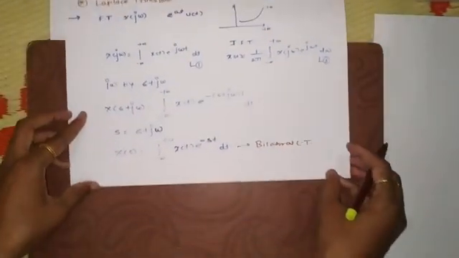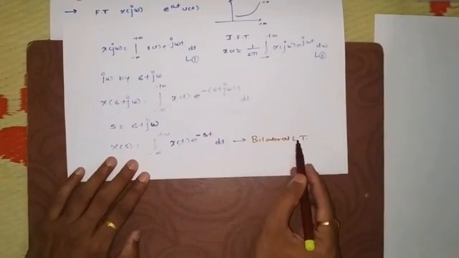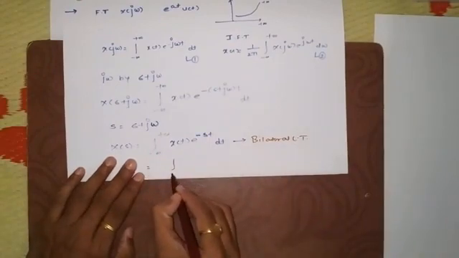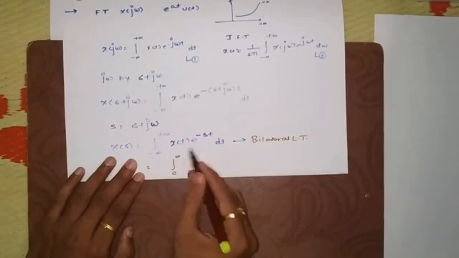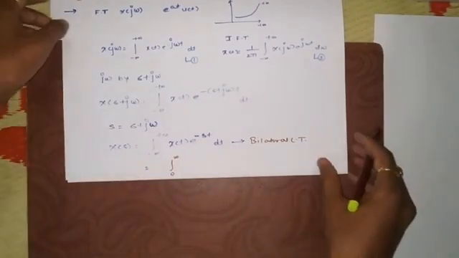Now as far as Laplace transform is concerned, we have the bilateral Laplace transform as well as the unilateral. If I consider unilateral, the limit changes from 0 to infinity or minus infinity to 0. In this way you can find either the Laplace transform or the inverse Laplace transform. Now we'll come to the second point, the foremost important one, which is called the region of convergence.